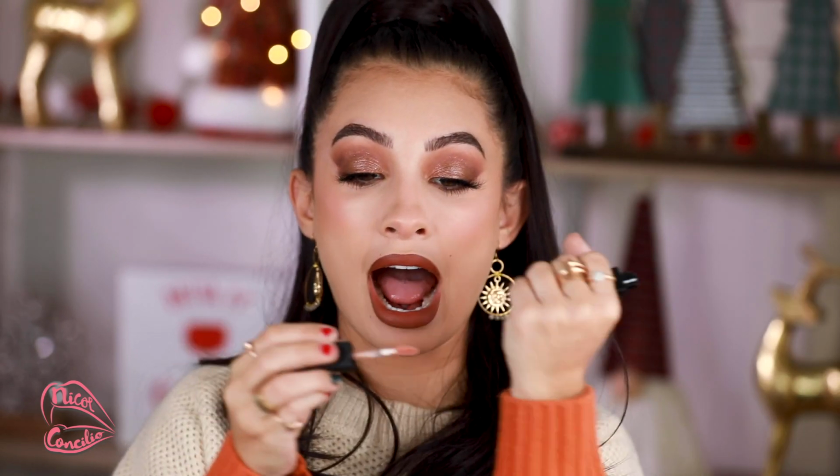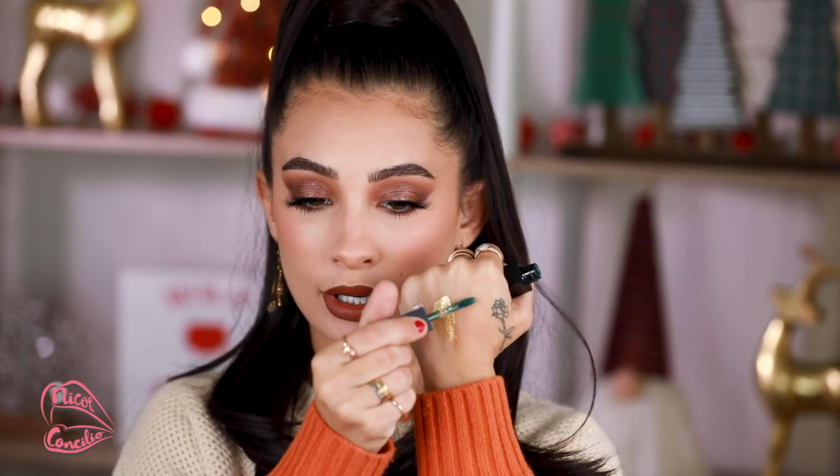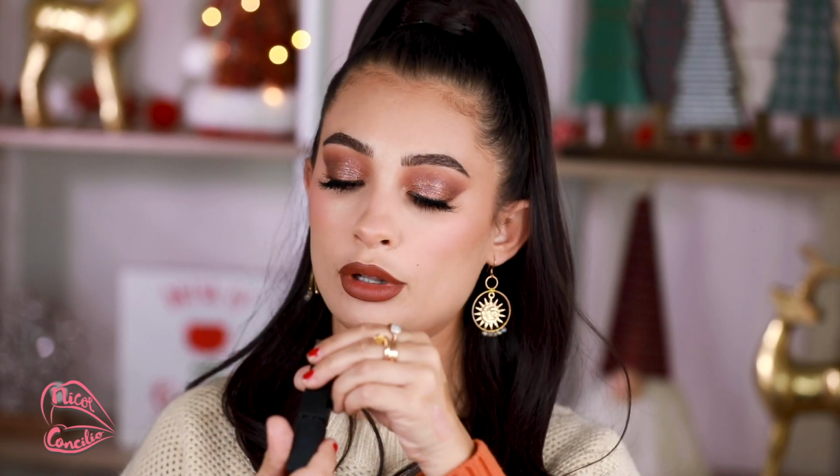So these I feel are just so pretty, so stunning, and they're very glittery. So if you are someone that likes glittery pigmented shadows, I think you're gonna love these. And I'll give you guys a swatch of the creme one. You also wanna make sure you're shaking it before you use it, but here is the creme one. This one is called Dynasty, I believe. Yes, Dynasty. I just think they're so pigmented.